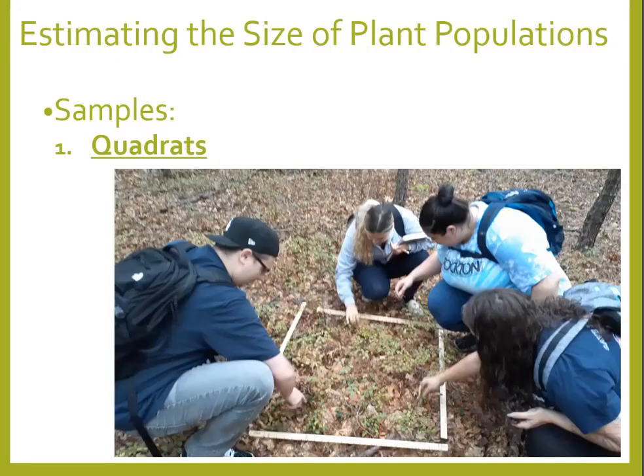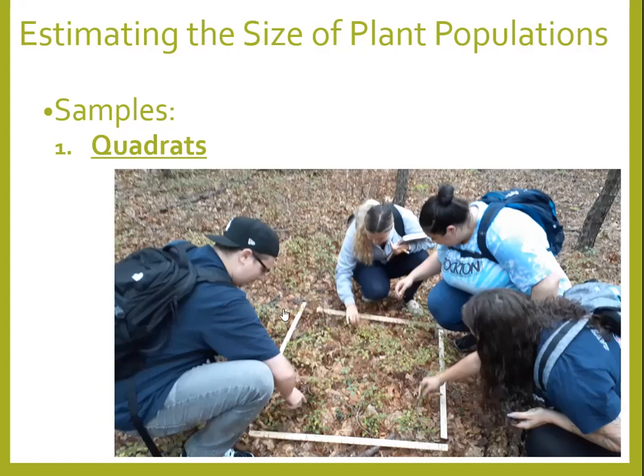Plant populations in particular. So one way that ecologists can estimate the size of a population and therefore calculate cool things like how quickly the population is growing or declining, and therefore predicting essentially how the population is going to change in the future. We use what are called quadrats.